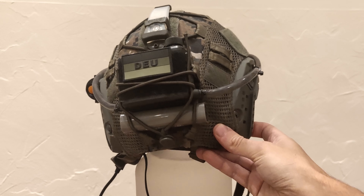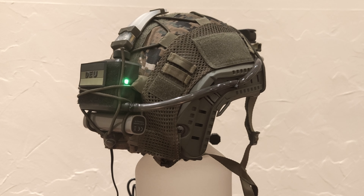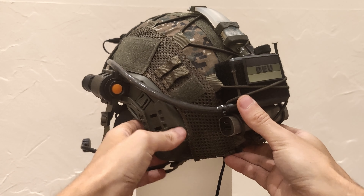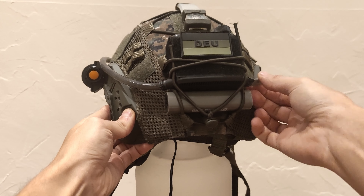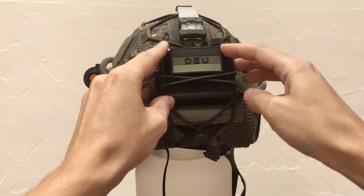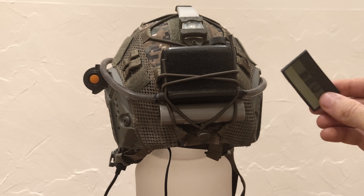To check the battery level of the anti-fog unit, I press a small button: green means fully charged, yellow means medium, and red signalizes critically low charge. Here are two tips for anti-fog unit users: first, attach the tubes with zip ties to the unit to secure them from falling off — this happened to me sometimes. Second, add velcro to the unit's housing to secure it from getting hit by opponents, which is a typical issue shown in many reviews. Additionally, this gives you more surface area for patches.